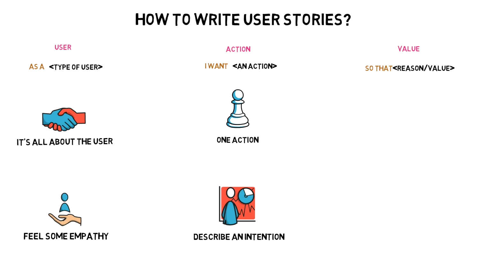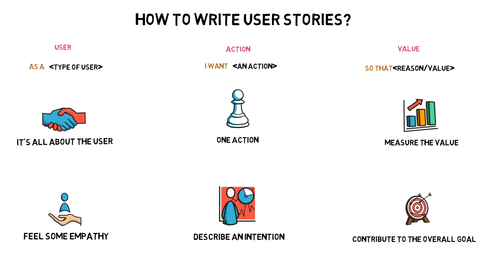Finally, the last piece of our user story template is dedicated to the value that the users will get after performing an action. What's the overall benefit they are trying to achieve? What is the big problem that needs solving? Each story should contribute to the general goal of your product. And if you can't answer what value this user story brings to the end users and your product as well, then you're doing something wrong.